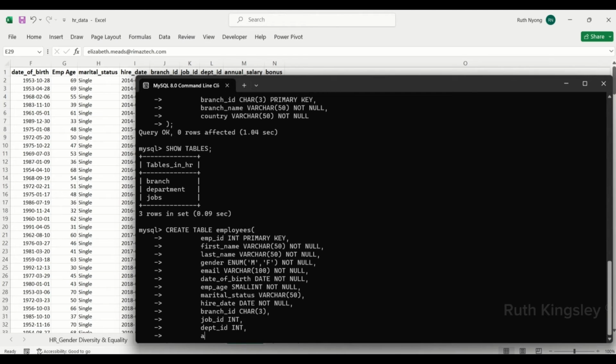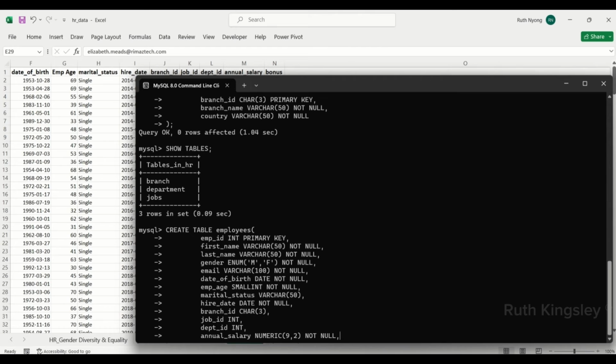For the next column, we're going to have our annual salary. Our annual salary is going to be a numeric value or decimal data type. They're the same thing, and it should not be null.